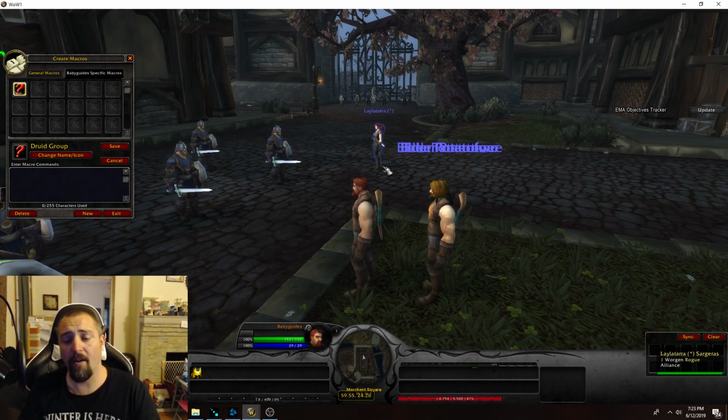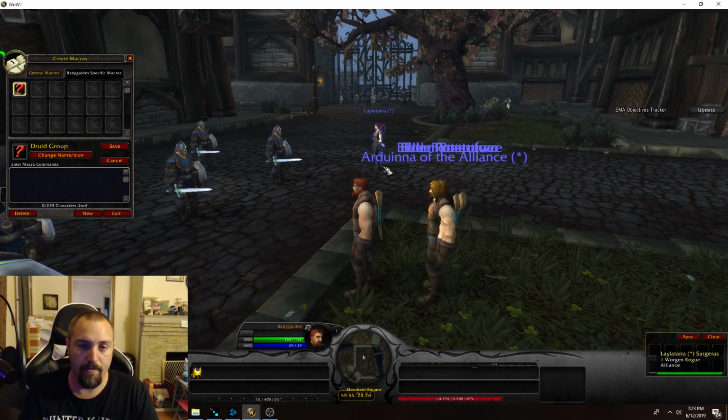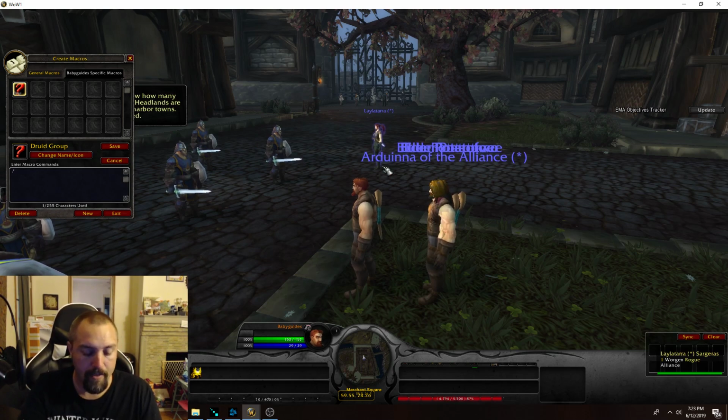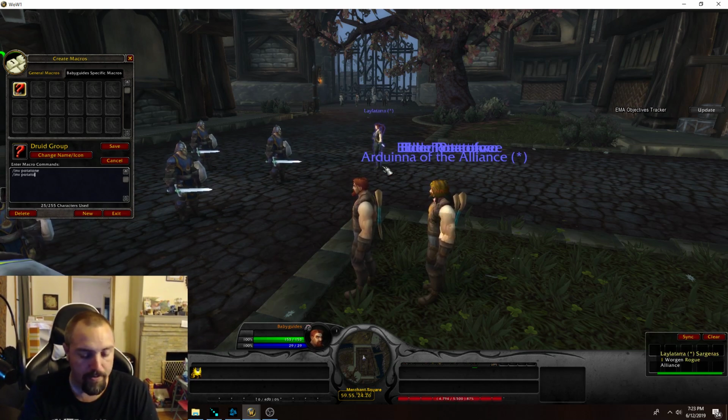I did all these on the same realm, kind of like I did with my alliance group, so it's going to make it a lot easier. Of course, if you do it with tunes from a different realm, you have to add the realm name in there. But we're just going to type /invite and the first tune's name, which I just named Potato 1, then hit enter, /invite Potato 2. I just did Potato 1, 2, 3, and 4, so it makes it easy for me. And just finish this up here.